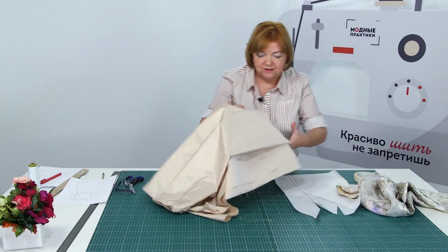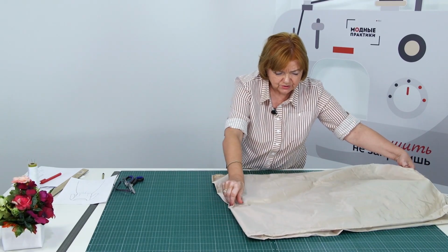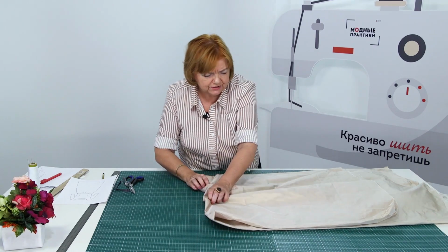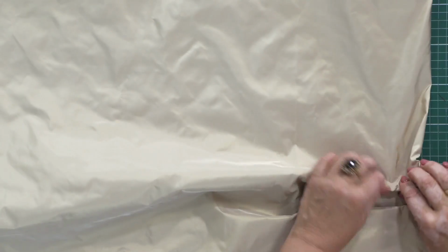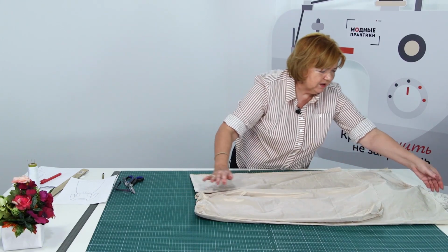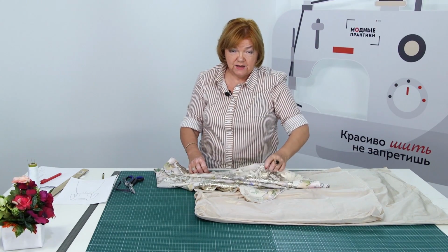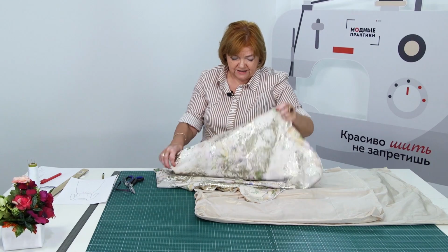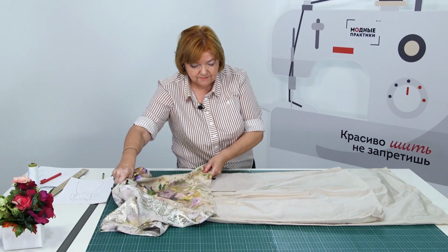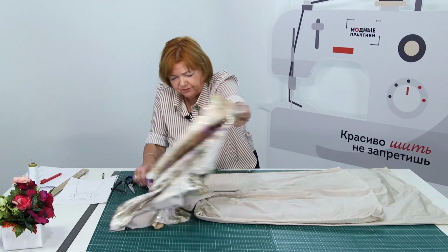Next, I'm going to show you the fabric I'll be making the dress of. I chose this silk for the skirt. It's pretty strong. This is not just silk, it's silk taffeta. I remind you that the skirt is going to be pleated. The bodice will be made of silk. Have a close look at it. This is how the dress is going to look like.